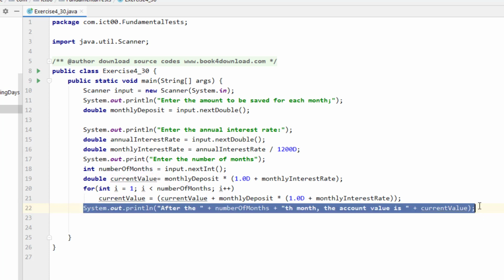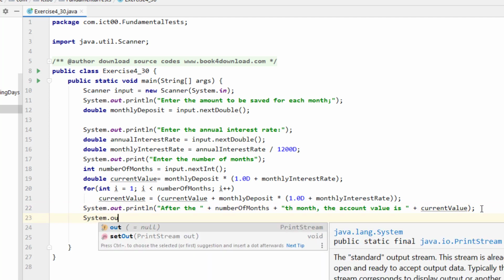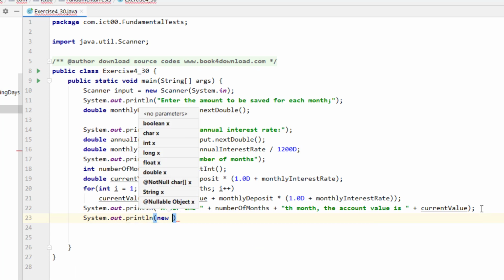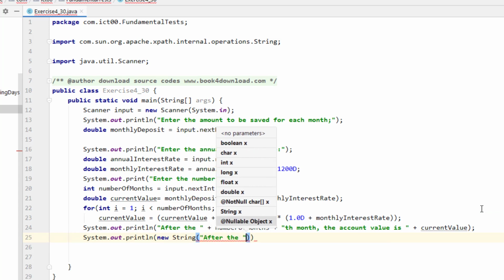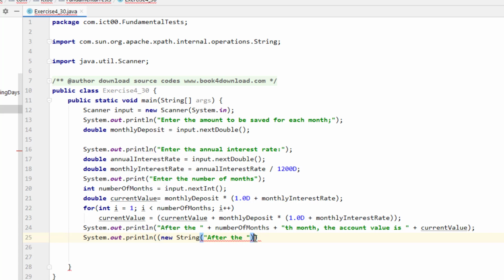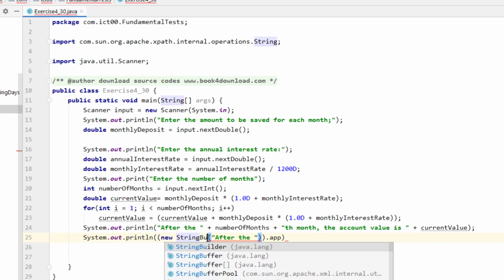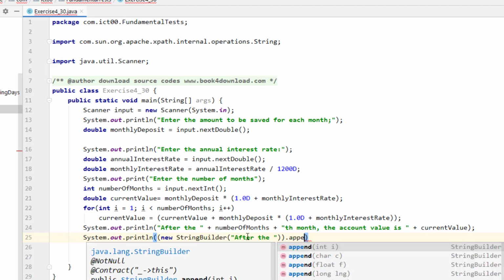The alternative of doing this, for those of you who may be wondering, is to use the StringBuilder class, which is special for doing what I just did there, but inline. So here you create a new StringBuilder, and then you pass the string you want, let's say "after the". Actually here it has to be two brackets, so this is the outer bracket, and then we append. Now it's not suggesting, because I think we made a mistake, so we have to put the StringBuilder, and then when you type it is going to suggest. And what do we want to append?